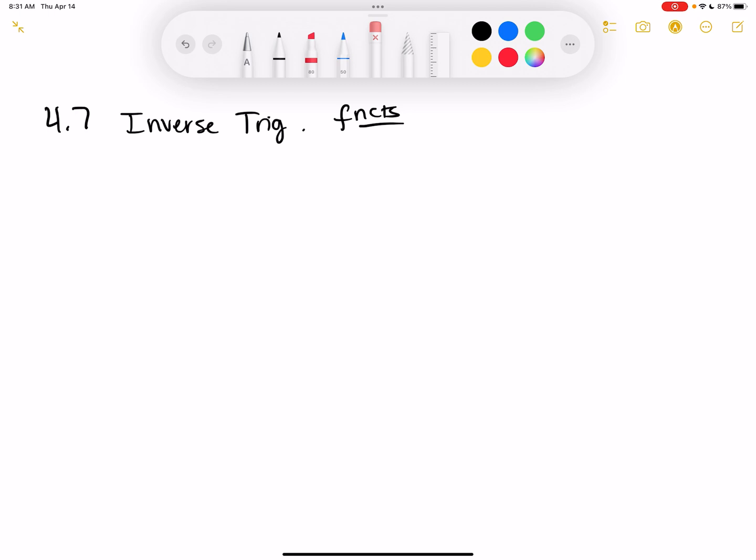Your book does not do as good of a job of doing this stuff as the Algebra 2 book, so I'm actually using the notes for inverse trig from Algebra 2 because it makes it a lot easier to understand than "the unique angle y in the interval such and such that this is the inverse sine of blah, blah, blah." That sounds really confusing, right? So I'm going to give you a much easier version. If you look in your book and it's not there, it's because it's in the Algebra 2 book.